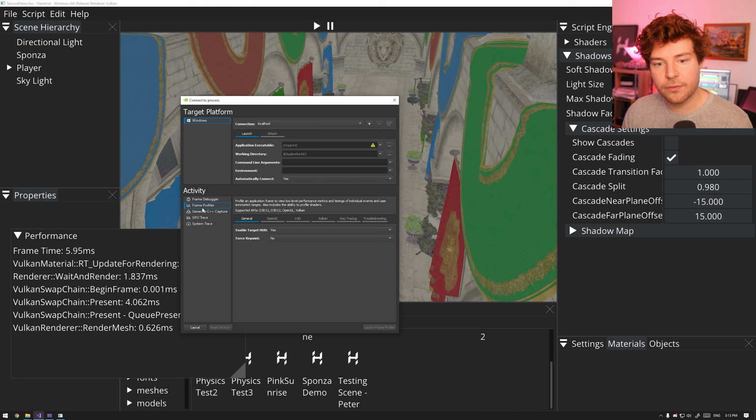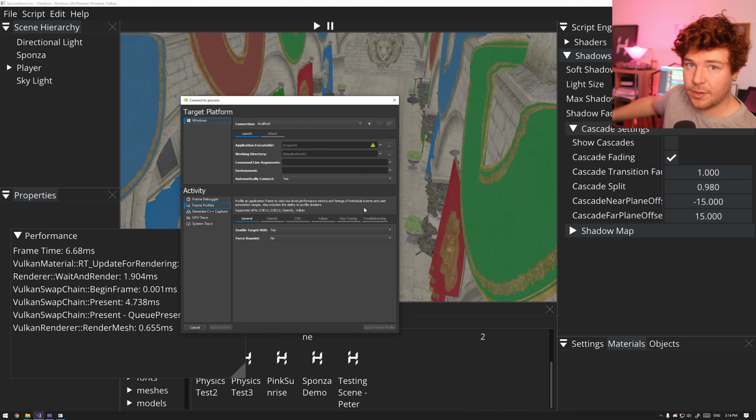But then there's this thing called frame profiler, right? What that does is basically profile your GPU to see how fast things are running, and it can also profile shaders. So I did that. Now I couldn't do that on this computer because you need a Turing GPU or higher, for some reason, if you're trying to profile frames in Vulkan. I don't know if DirectX 12 requires that as well, but Vulkan does. So you need basically an RTX GPU.